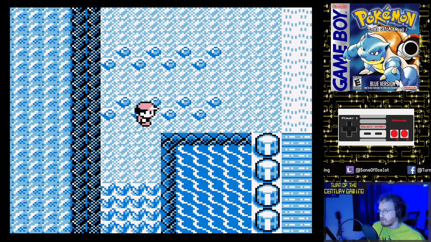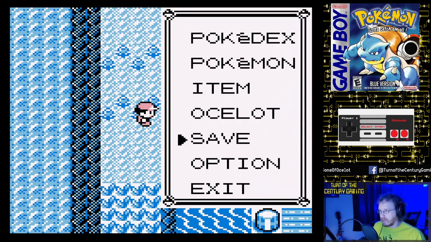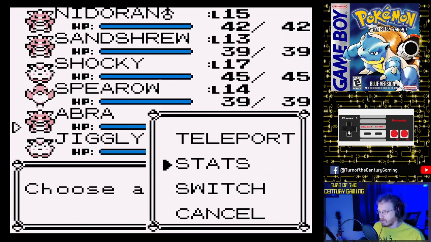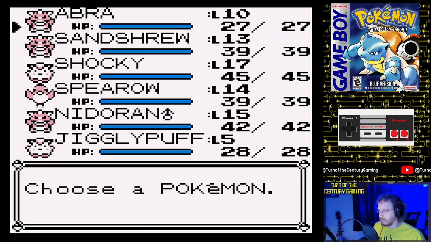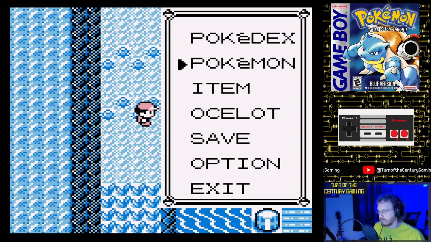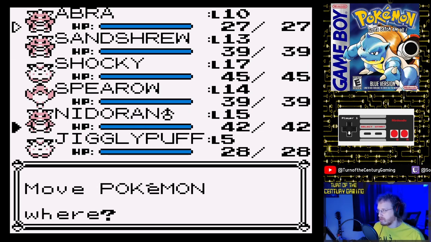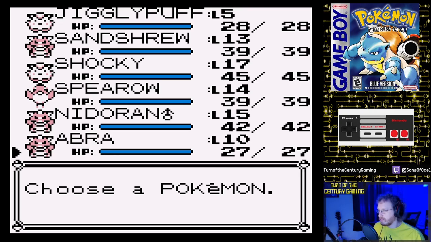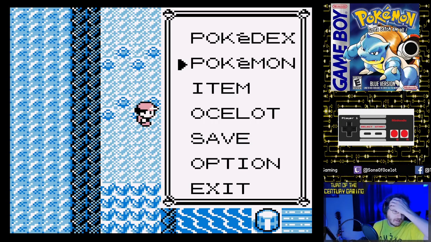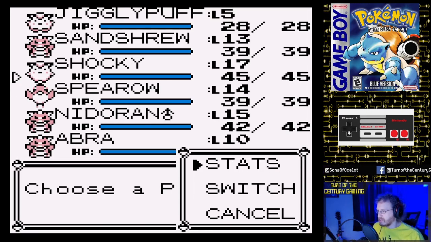So let's go ahead and move one step down, and as we're moving down, we're going to press the start button to open up our menu. We want our... Let's see here. We're gonna need Abra, so we're just gonna put him at the top. Actually, no, we're not. I'm gonna take Abra and switch him with Jigglypuff. Jigglypuff is going to be our very first Pokemon out when we do... No, that's not what I want. I want Shocky the Pikachu up top.